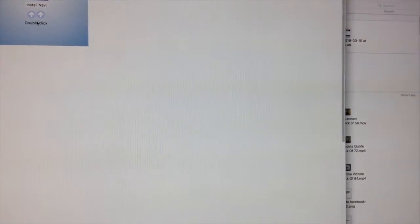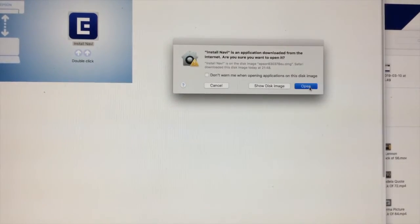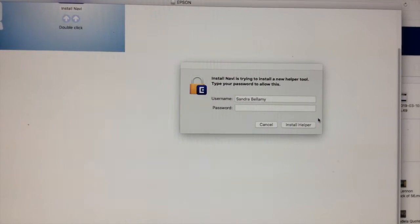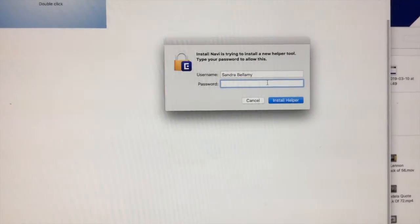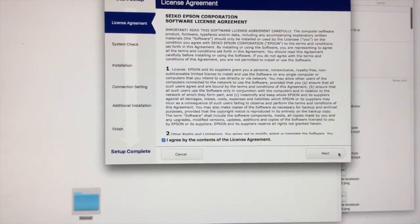So it says double click. So this is a web installer. Yeah, I want to open it. It will ask me first because some things are dodgy on the internet. It's all security protected, my Mac. So then we have to follow this online now. So you have to click here.